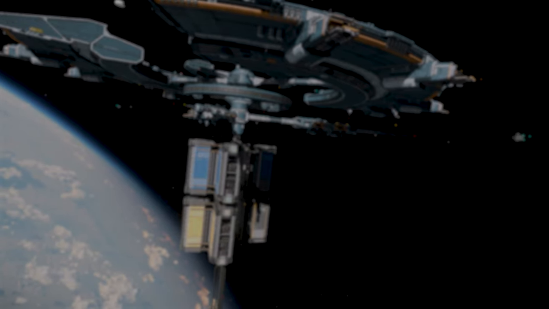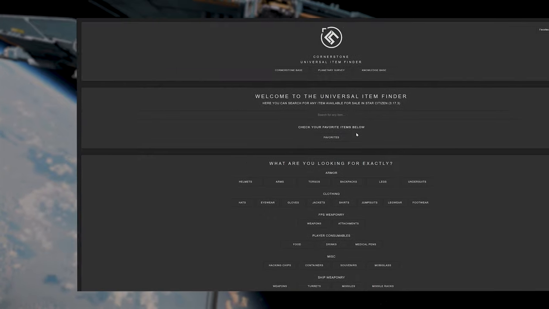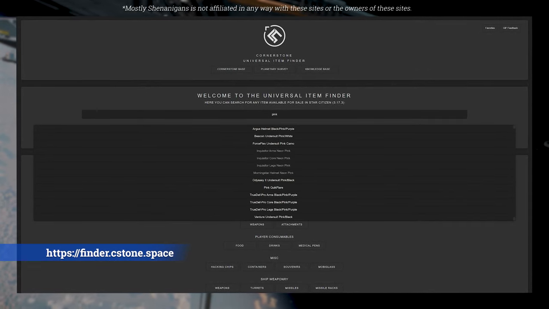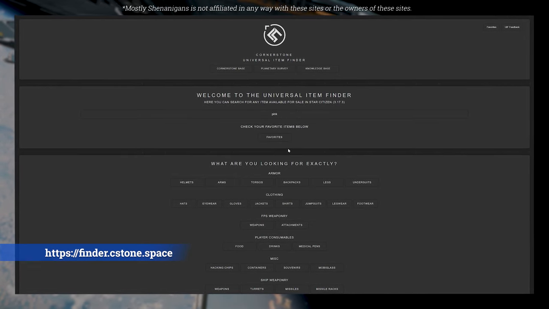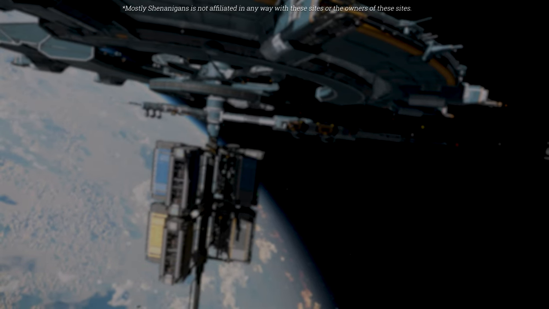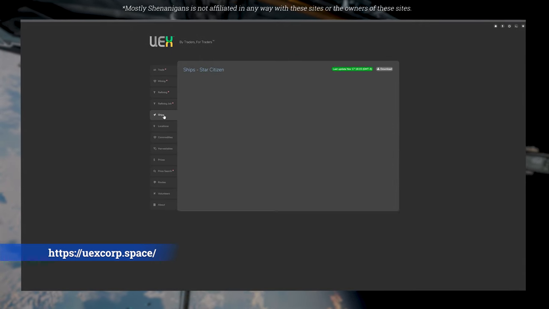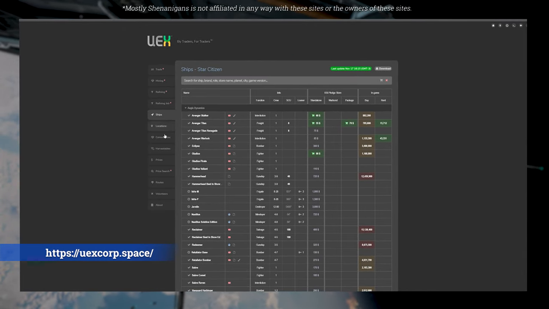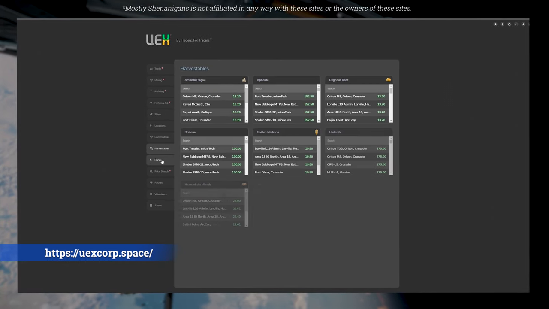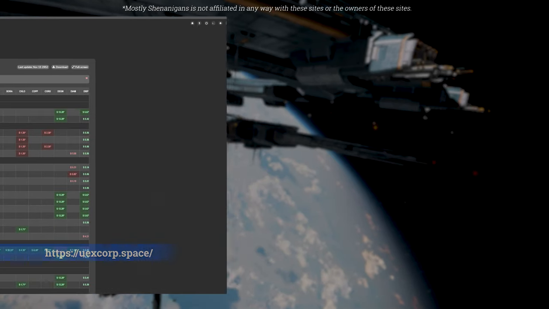Now a few handy websites that'll make life much easier for you during your time in the verse. The Cornerstone website is a handy tool for finding prices and locations of items you wish to rent or purchase, like ship upgrades or armor set items. If you want to explore mining and trading gameplay, the UEX site run by United Express Corporation will help you plan a trade route or find prices on ore, commodities, harvestables or ships. You can even plan your refining jobs to view your profits.